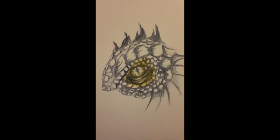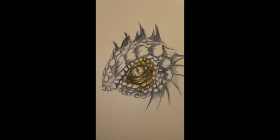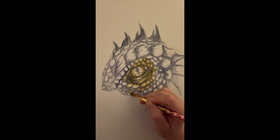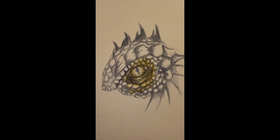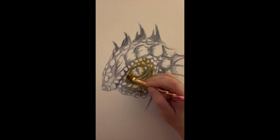Okay, I'm going to let this dry, and I'll be back to add another layer of color. Matter of fact, I'm going to go ahead and drop some of this orange down here before we break off. Wow. These really are just an amazing medium to work with. The possibilities are truly endless. Okay, I'm going to go one more time around that eye. I carry my orange a little bit into that gray area here.